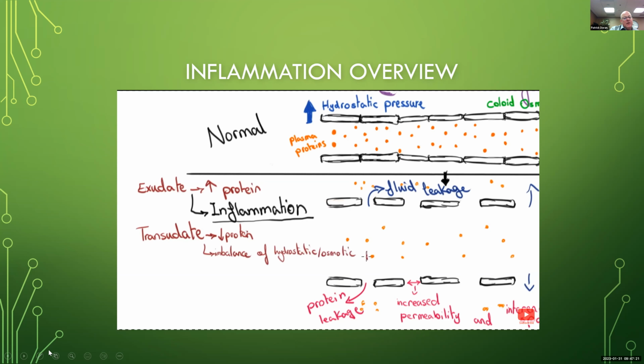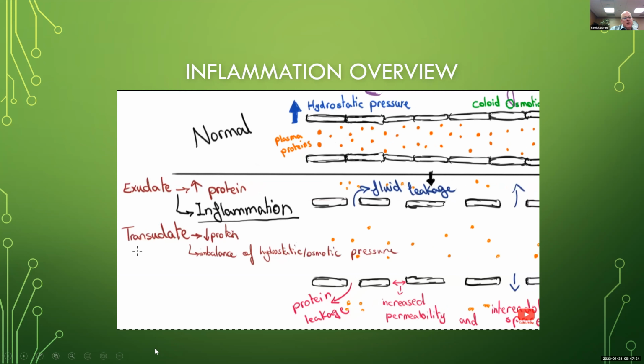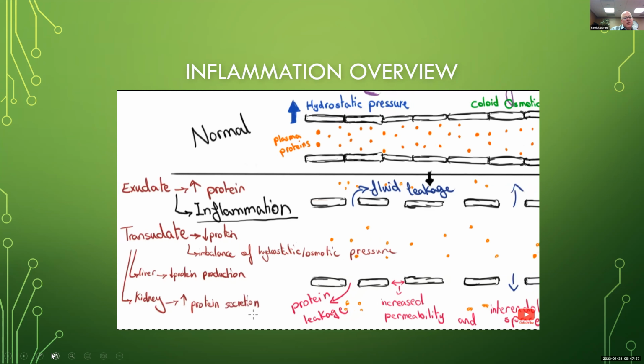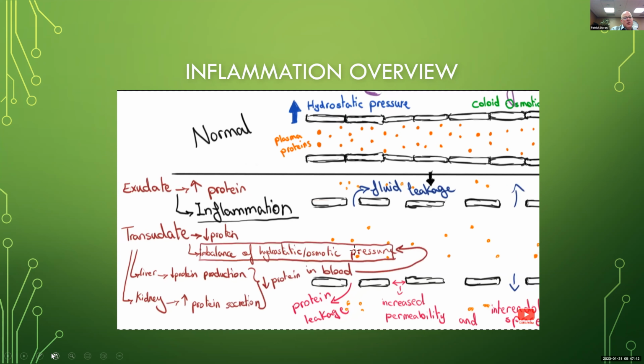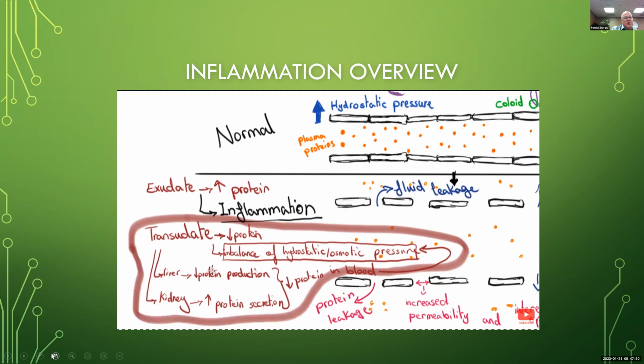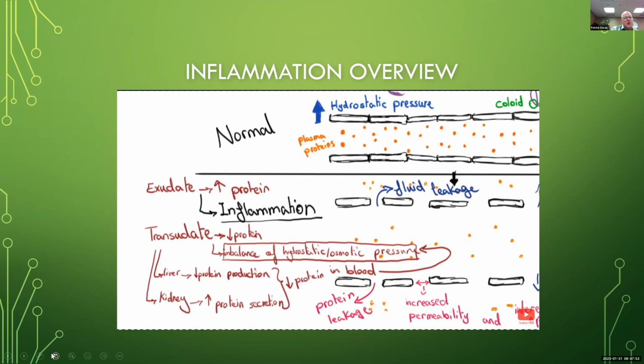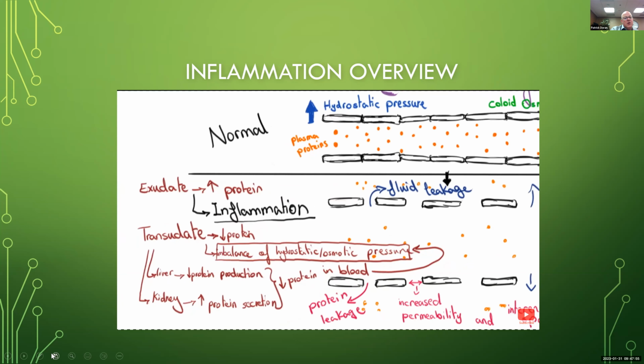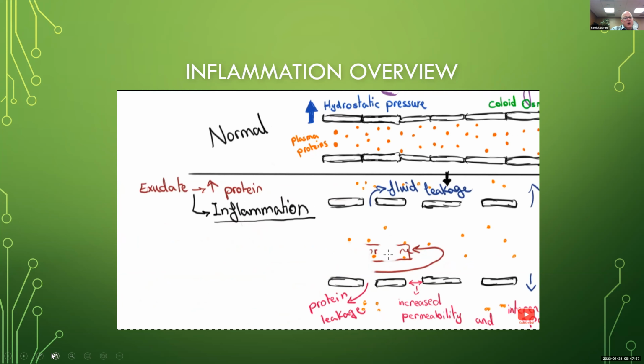So the exit of transudate from the blood happens in the case of liver or kidney disease, in which we have, for example, too little protein production in the liver or too much protein secretion via the kidney, resulting in too little protein content in the blood, and therefore causing osmotic imbalance. A transudate is practically a filtrate of blood exiting the vessel to bring the vessel and its surrounding to osmotic balance. But then it's completely irrelevant to inflammation, so I'm going to erase it.